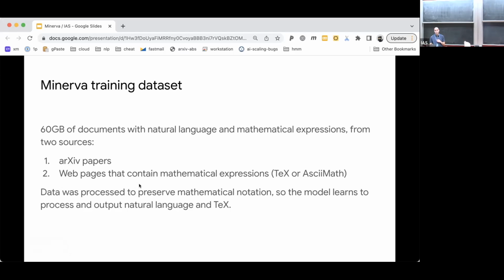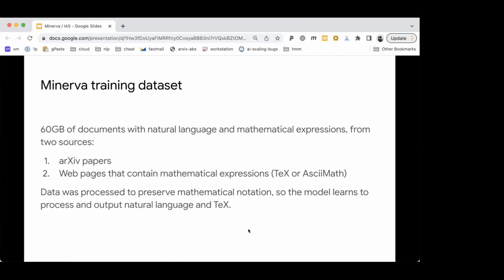Sure. Do you also include the wrong math? Pages? I mean, sometimes if you go to practice pages, there are wrong answers and people say, oh, you don't do this, you do this. No, you include everything. Yes. You don't know how to filter that at scale. No, I mean, no, that's fine. Papers also have mistakes sometimes. Yeah, no, exactly. Yeah, it all goes in there.